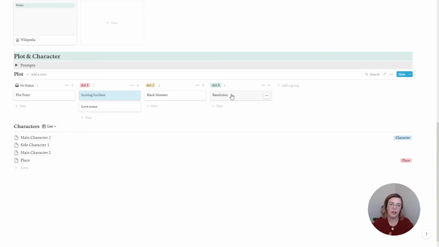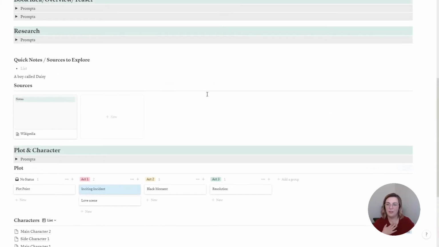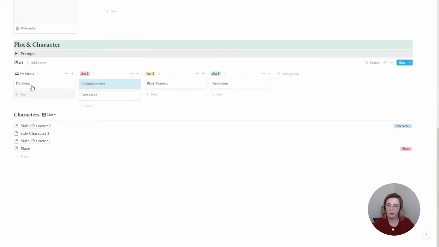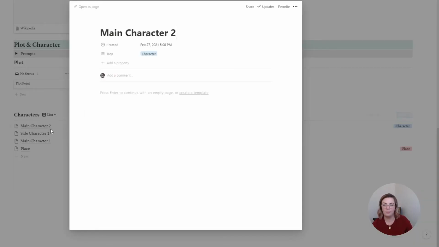So I do ghostwriting, so I can't tell you what the projects were because I'm not officially the author, but I have worked with people on projects like that before. So I use this system to plan that. Down here we have the characters, so I will put names and any notes I want to make about the characters. So if you're someone who likes to do the deep dive into the characters, write massive backstories and things like that, but they don't go into your actual manuscript, then you can open this up as a page and type all of that stuff in here as well.